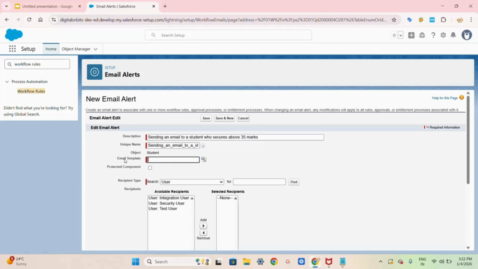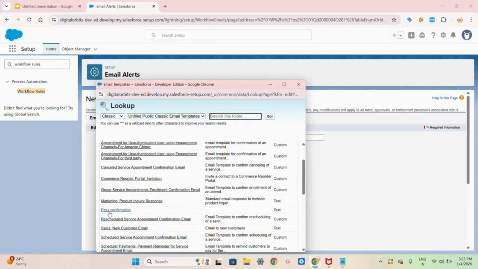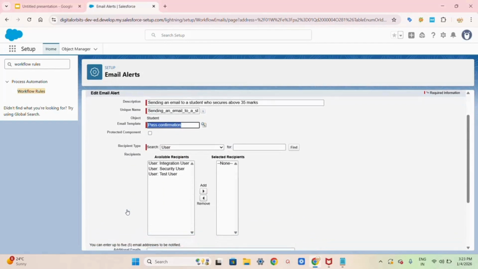Here you can see the email template, right? You need to select the email template which you have created earlier. So we have created the pass confirmation email, right? So just select that one. Enable this protected component checkbox, and here it is asking you to select the recipients to which you need to send that email.